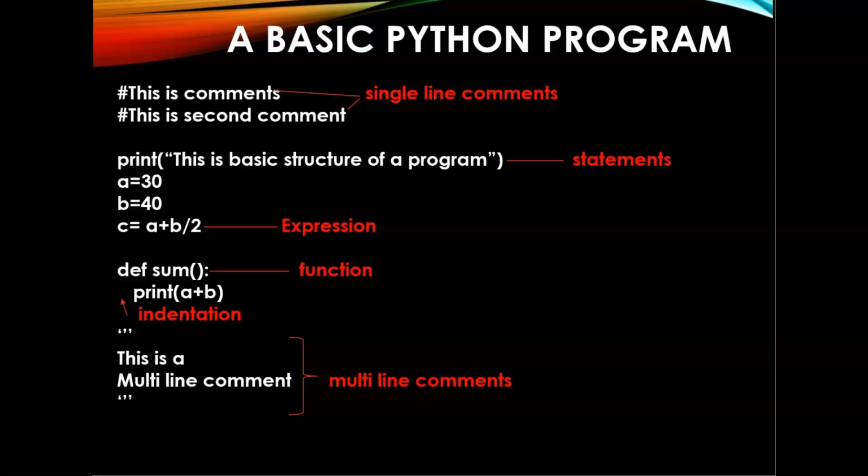Let us see how a basic Python program looks in a simple way. The first 2 lines start with a hashtag. The hashtag is nothing but the comments. Whatever sentence or statements start with this hashtag are called comments. When coming to programming, statements written using this hashtag are called comments, and they will not affect our program. They can be used for our understanding purpose while we are reading or learning the programming.